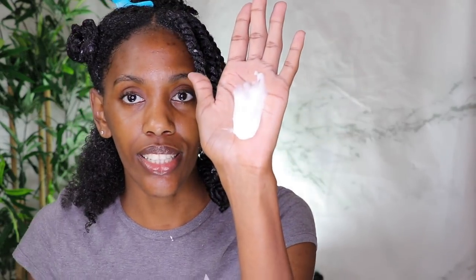The curl gel does have a tacky feel. It's not runny but it's like a cream gel for sure. I feel like a little bit goes a long way. This looks so good. I'm going to use it for a twist out, but honestly it may be a popping wash and go too. I'm happy that this is more on the moisturizing side for a gel, because you guys know I'm not a fan of just regular gels — I feel like they can be drying. Comparing the feel of both: the cream definitely has more of a slippery feel, and the gel has more of a creamy gel feel with maybe a little bit more hold and definition.